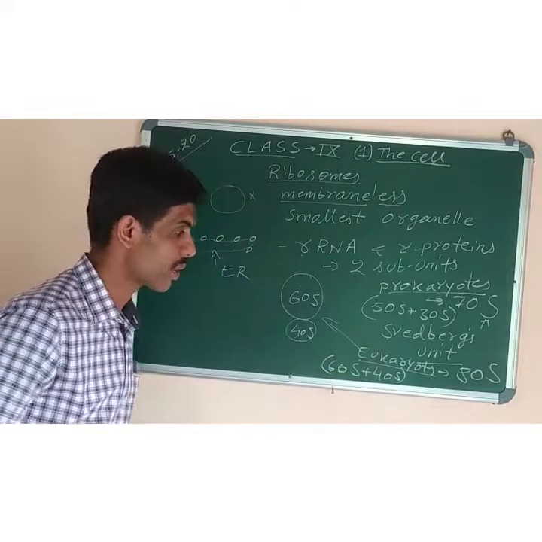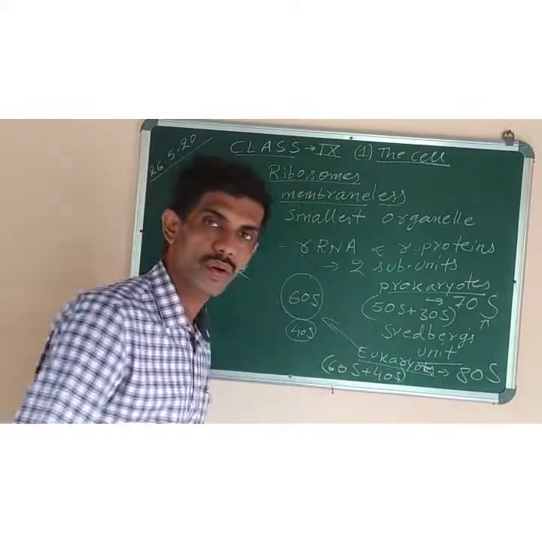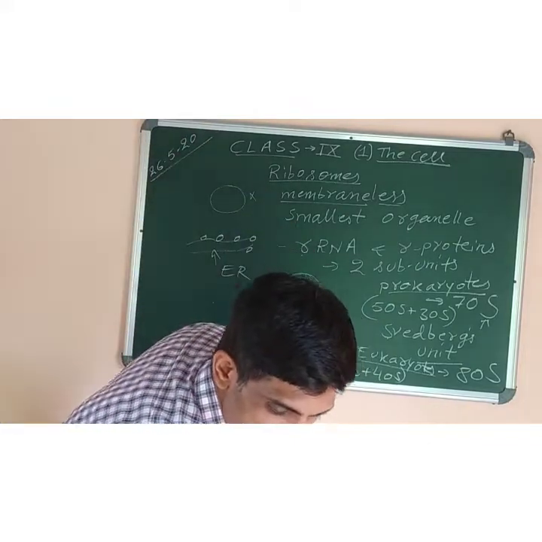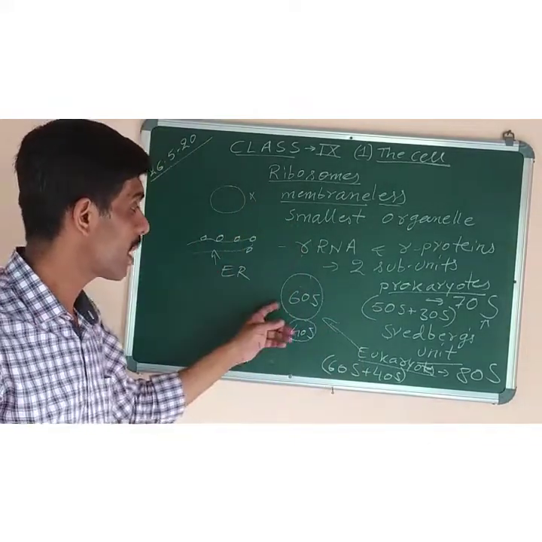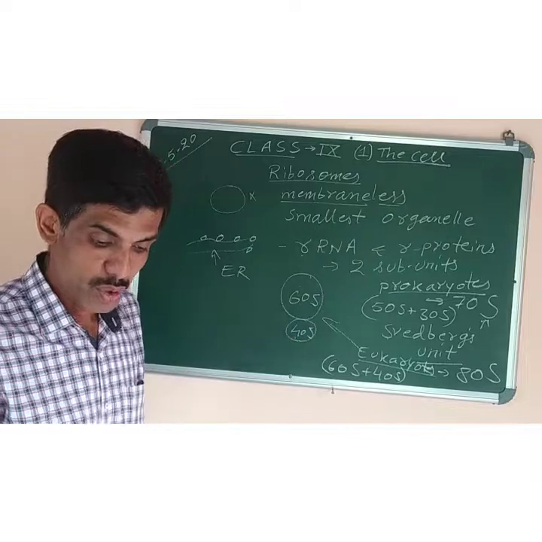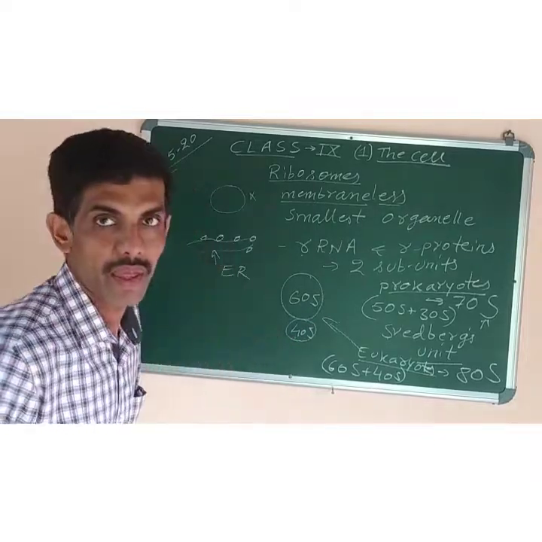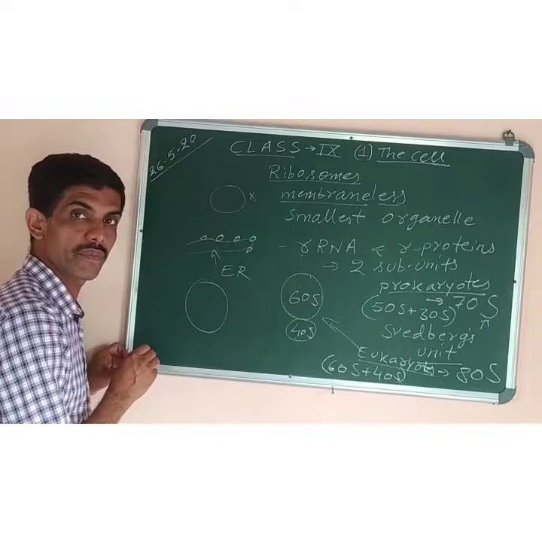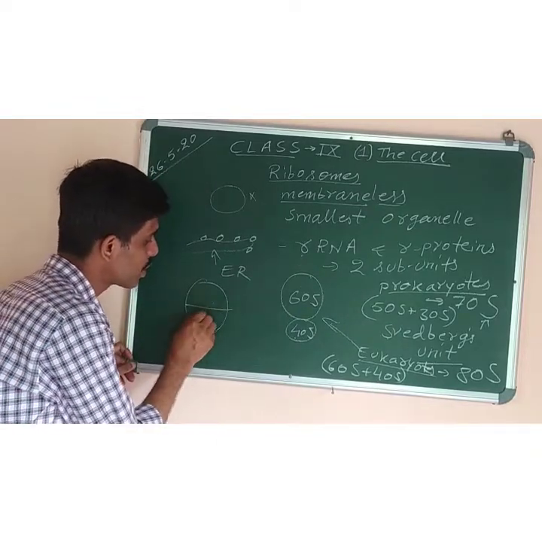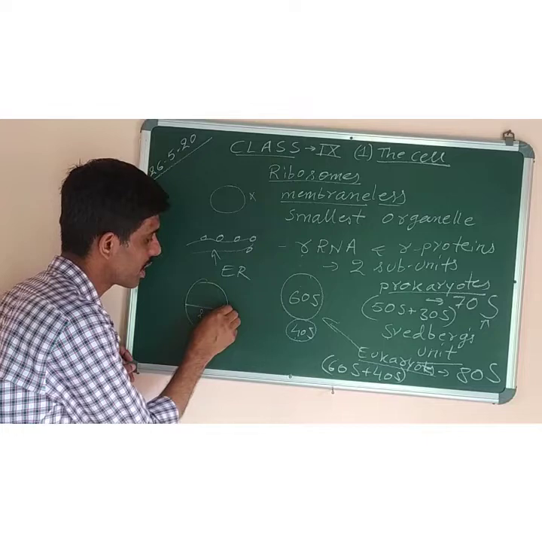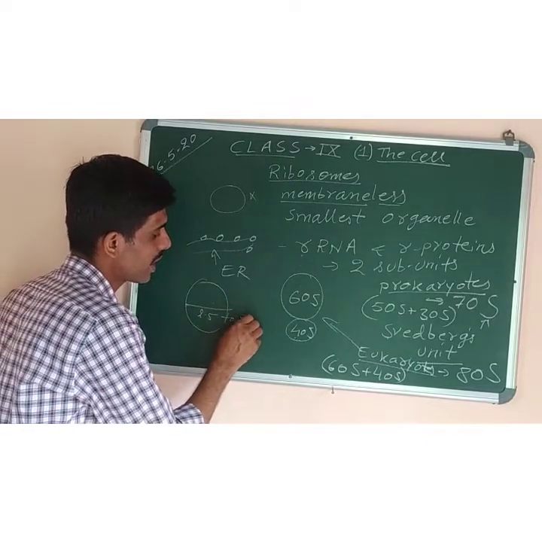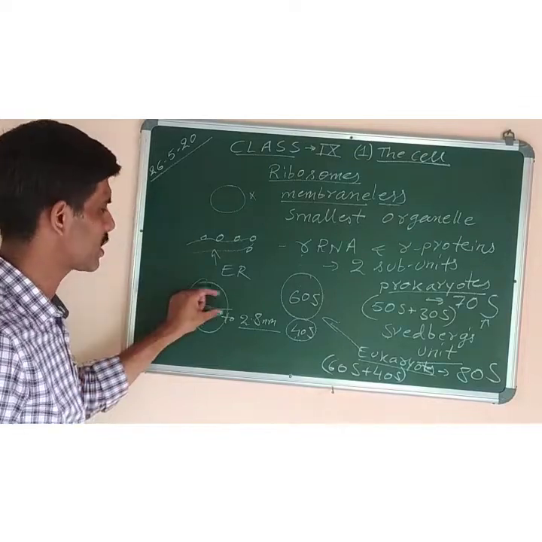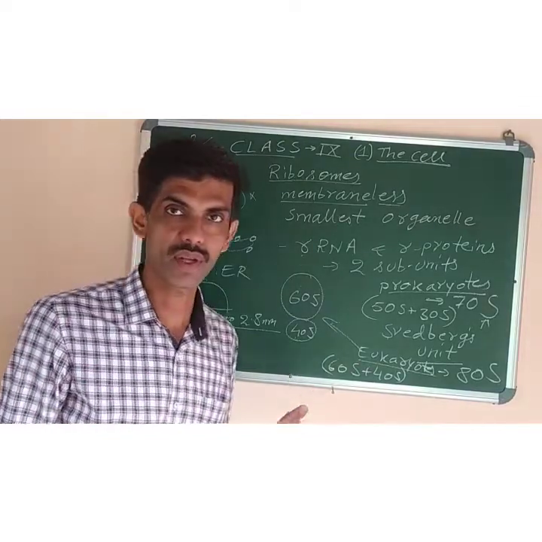So what is eukaryotes? You know, all the modern plant and animal cells are called eukaryotic cells. And their diameter may be 2.5 to 2.8 nm. Nm means nanometer, the diameter. Like if I draw this one as the ribosome, the diameter may be 2.5 from here to here to 2.8 nm, nanometer. Okay, this much very small length is there. Nano means very small size.